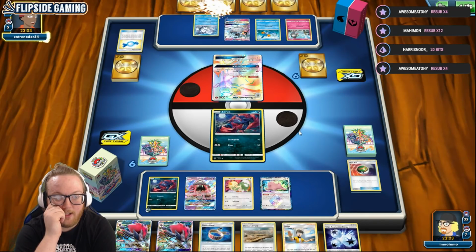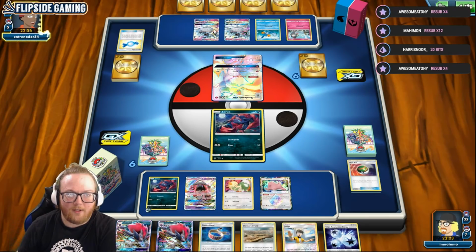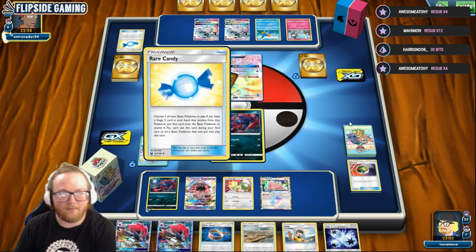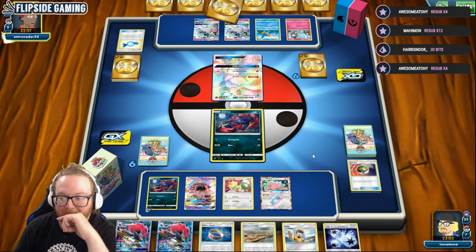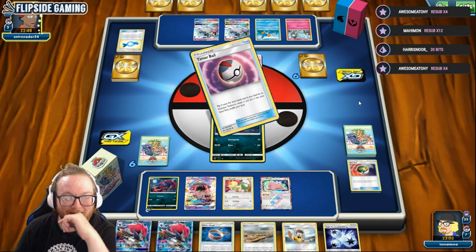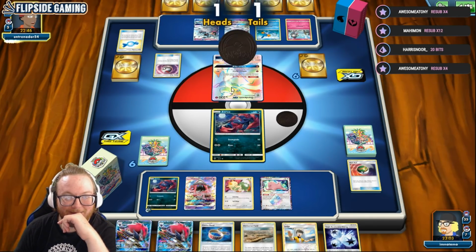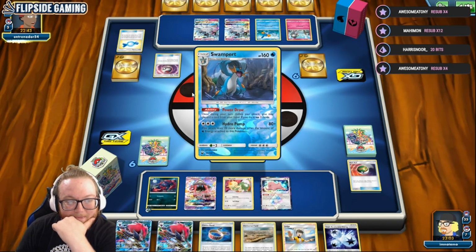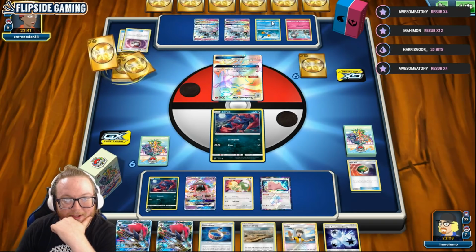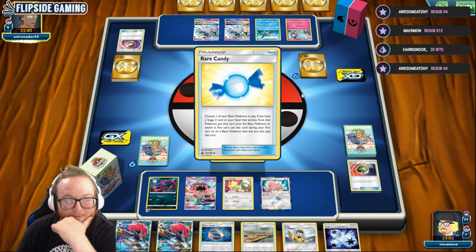So my opponent gets Timer Ball, 1 heads, I believe, Candy the Gardevoir, going in with another Mysterious Guidance. Right? Mysterious Guidance? Yeah, it's been a couple months since I used that card, actually. Yo, Tony, you missed me hit some pretty big numbers with Persian GX, but that's about it. And here's the heads on Timer Ball, and I think we're going to see Swampert come down. Yep.